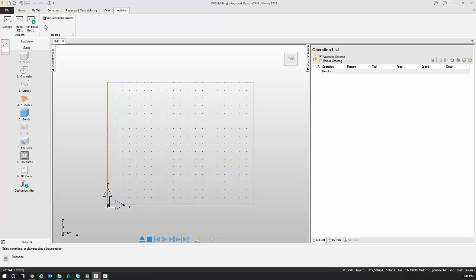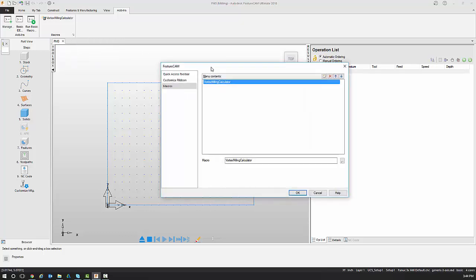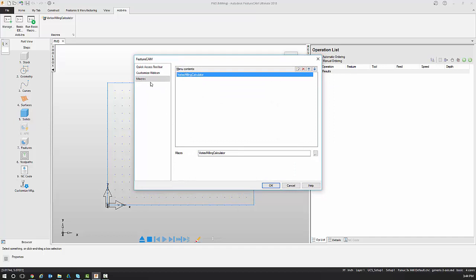Now, if you need to add an icon for a macro or maybe change the icon of a macro, that is still possible using this little button here in the lower right-hand corner. Manage user-defined macros. You can come down here. You can create a new button by hitting the new item, give it a name, assign it to a macro, and assign it an icon. And I'll just cancel that out.